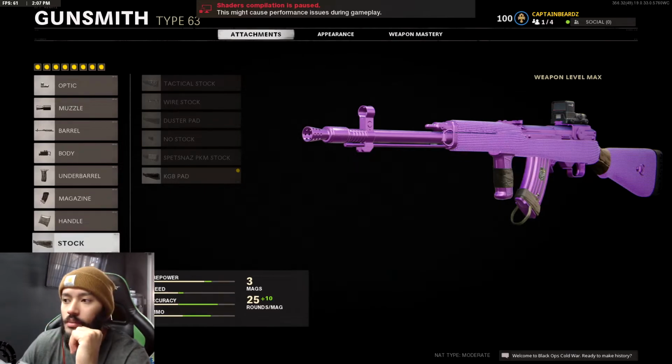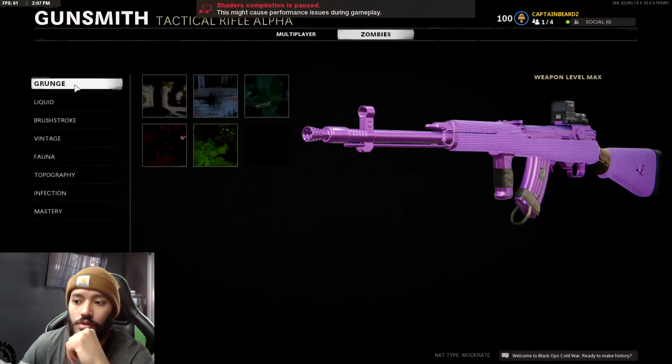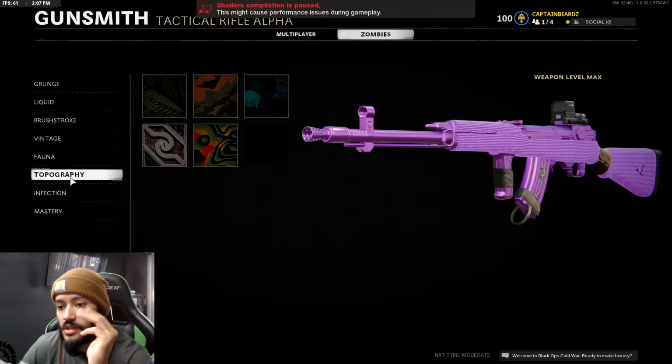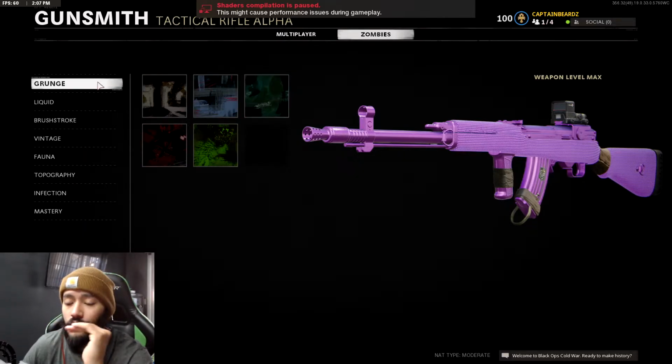And lastly, let's talk about the challenges, the camo challenges. Now, I am going to be doing an in-depth guide on each of these challenges and going over the best way to get these done, because most of them are very simplistic to get, and they're the easiest things in the world.